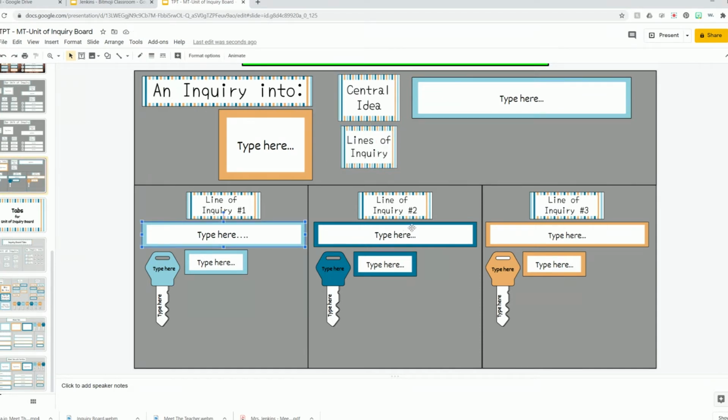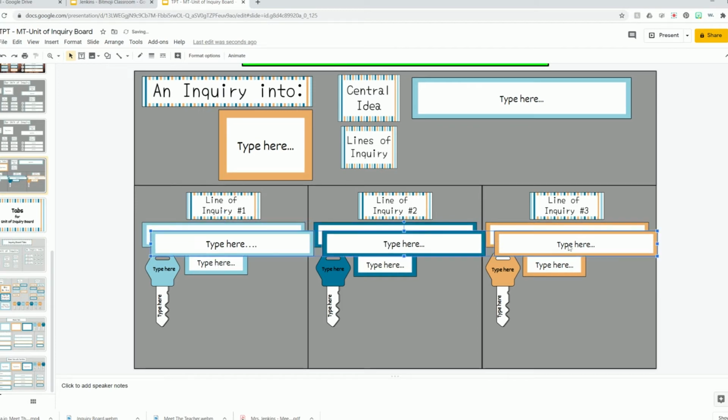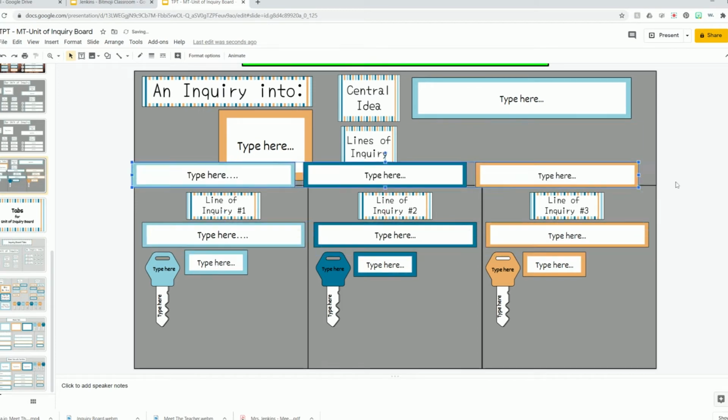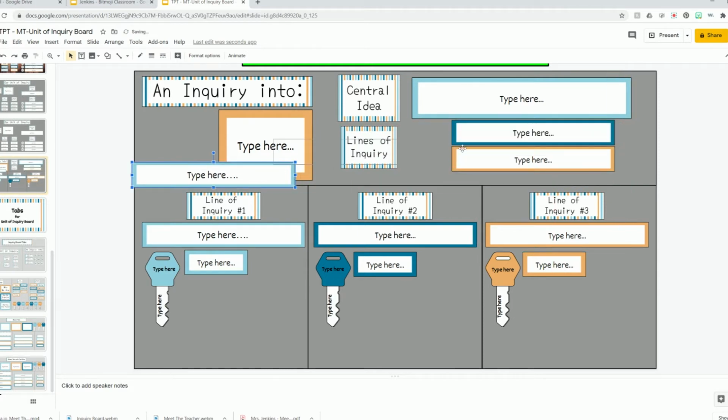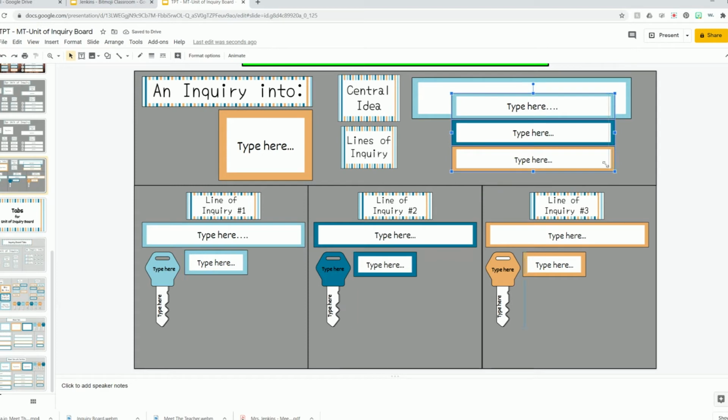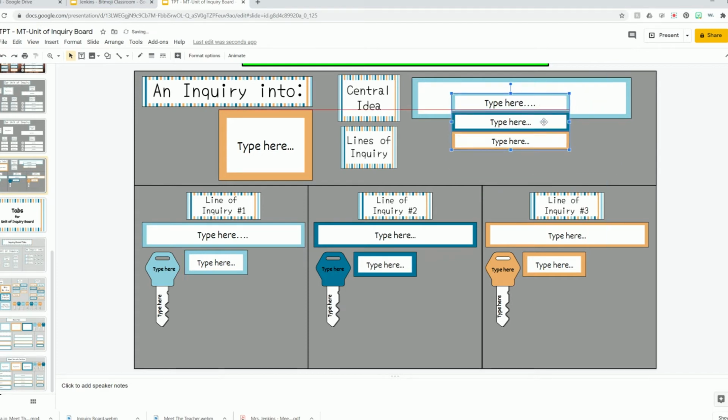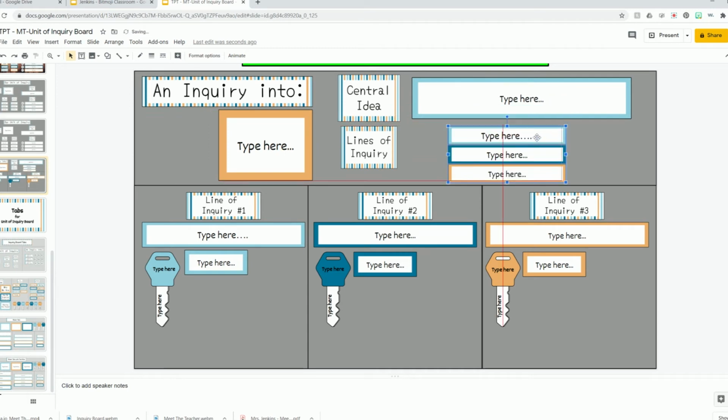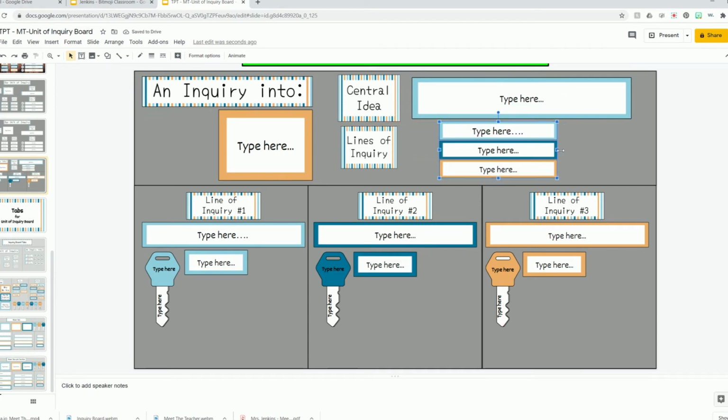So instead of going all the way back there, I'm just going to select these three. I'm going to copy and paste them, and then I'm going to rearrange them right here, put them on top of one another. And I'm going to make them a tidbit smaller, and maybe just make them a little longer.